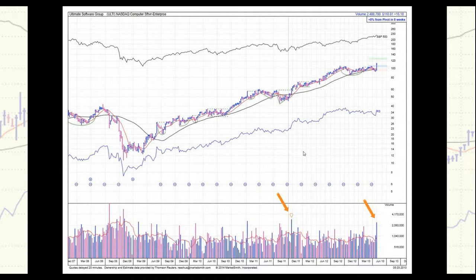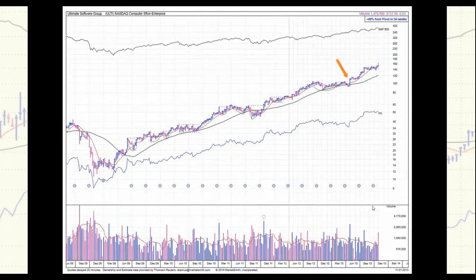So let's see what happens here after this nice big volume spike again on an earnings report. And it was able to move up pretty nicely. Okay, and this is a stock that kind of flew under the radar right here. But it's so interesting when you start going back and looking at these technicals, how pretty clear it was that a big line was forming up here for the stock at this time, at the critical time. And so this stock went up 50% in the next 6 months.